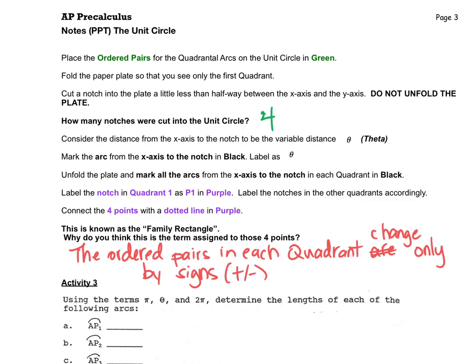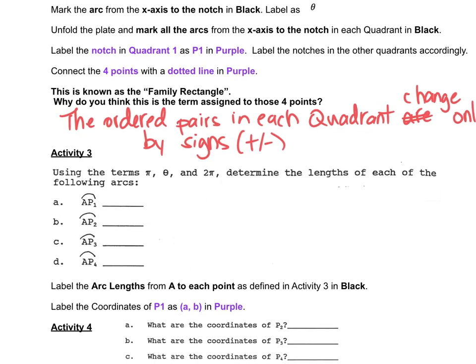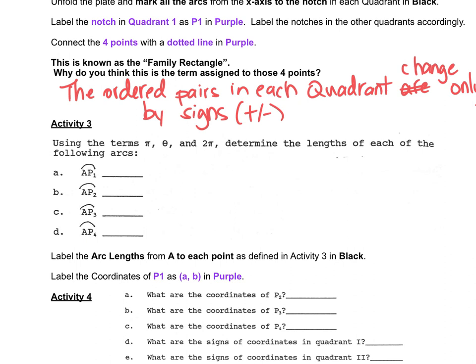All right, activity three is the most challenging one we'll do today. You've got to really think about what you see on the plate, what we know. We cannot assume anything. Using only the terms pi, theta, and 2 pi, you can use a combination of those things. I want you to determine the lengths from A to point one, A to point two, A to point three, and A to point four. Take a second, think through that. It's going to take you a minute.